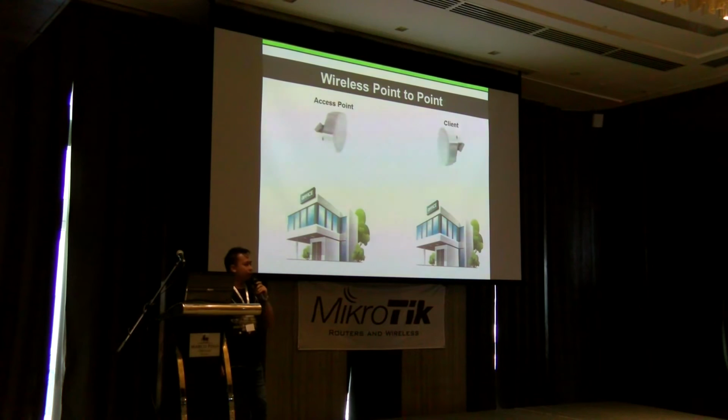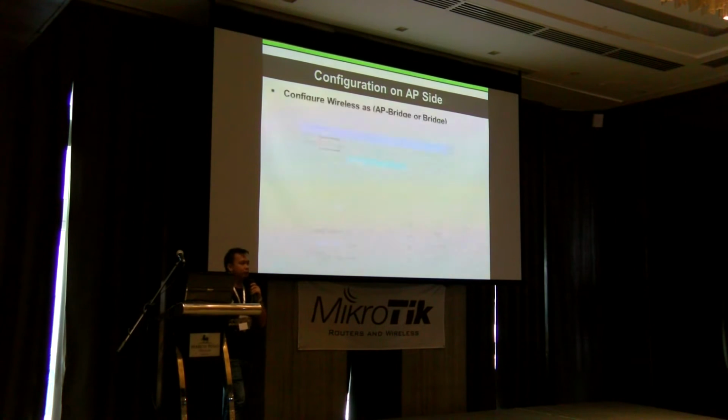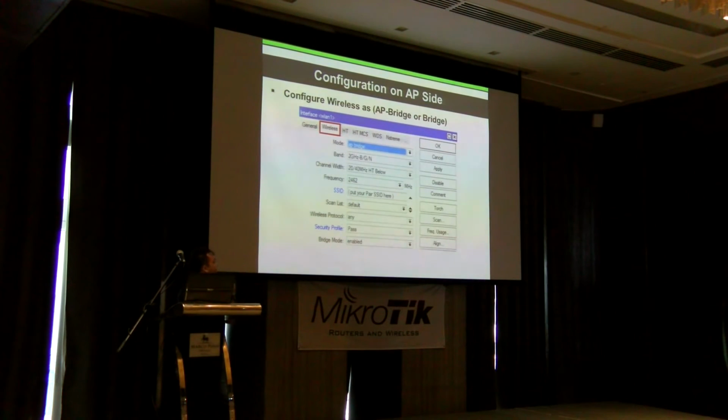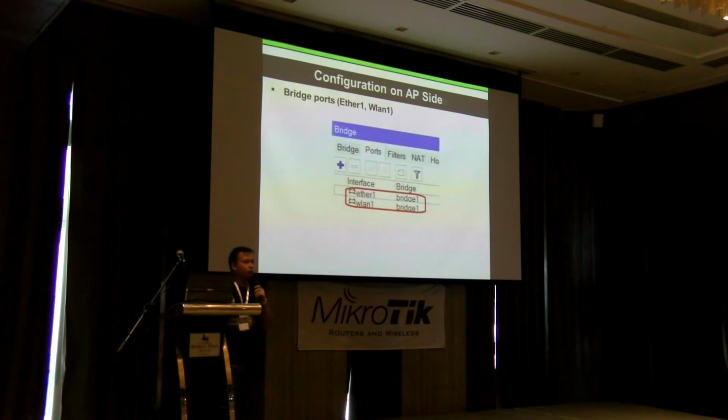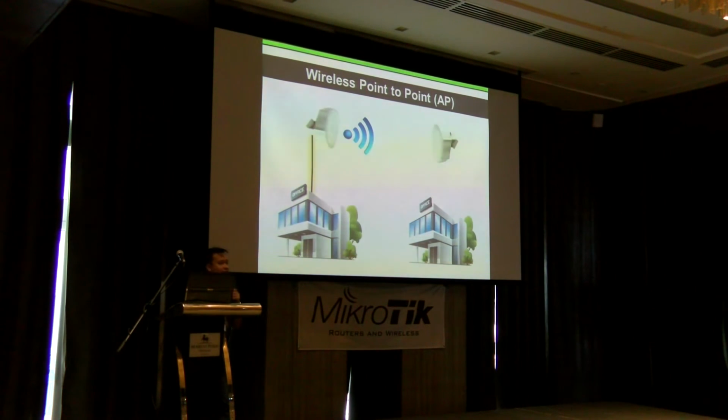So basically, when you purchase a router, as you can see, there's no line, there's no configuration, there's no link yet. So what we have to do is to configure AP and client so that we have connected two different areas in the same single LAN segment. Configuration on the AP side will be like this. You will just need to configure your mode to AP bridge, then have your SSID and the password. As simple as that, you have enabled your wireless. After that, you should bridge your Ethernet 1 and your WLAN 1, which are the interfaces present on your point-to-point. So that basically gives you the connection like this. Your AP is broadcasting and your LAN is connected.